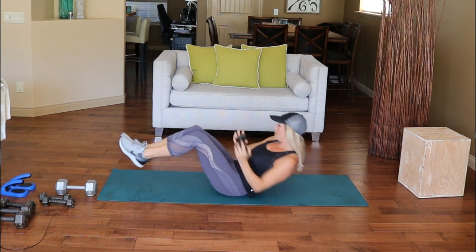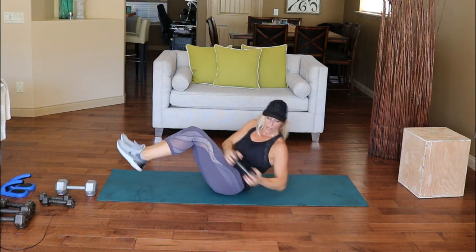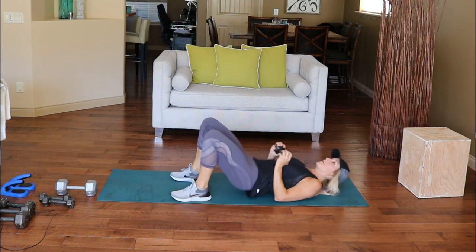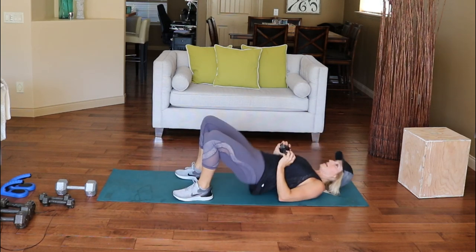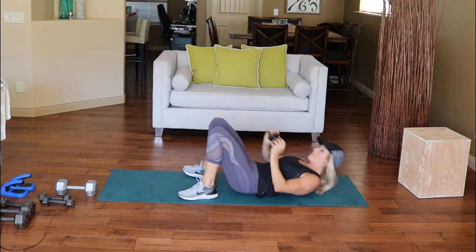For more difficulty, feel free to elevate the feet like this, okay? So you're up onto your tailbone. For some of you that might hurt your tailbone, that's fine. Up, but you wanna really come up into that V-sit position then, okay? Up. Two more here.